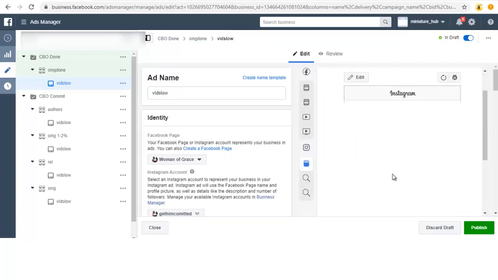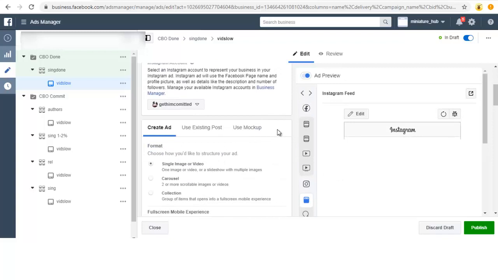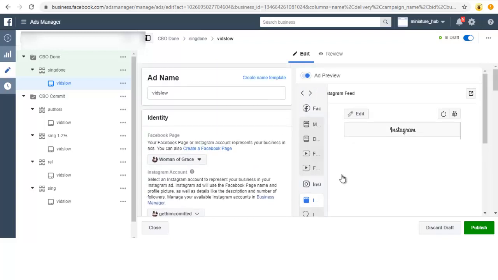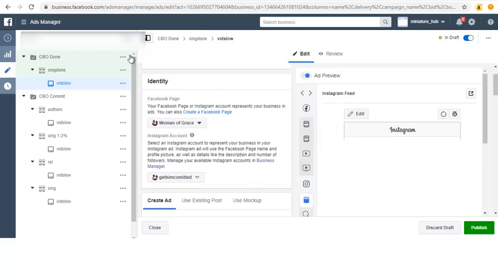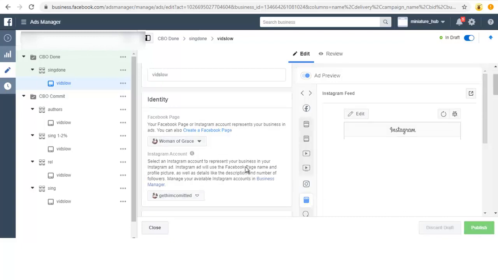I don't know if it's my network or something that is preventing it. So anyway, that's what I am going to do there. I have that added. Now what I'm going to do is just publish.